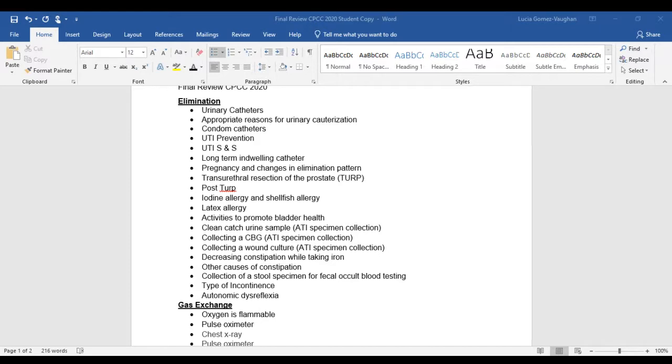So what we mean by that is somebody who has a TURP is going to have continuous bladder irrigation. That means an irrigant, like normal saline, is being flushed into the bladder and then coming out to keep the prostate gland from clotting. So let's say we had 1,000 out, but we know 800 went in as our irrigant. So we'd have 200 of output.